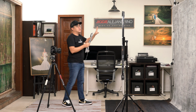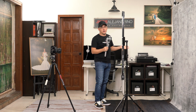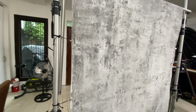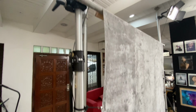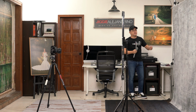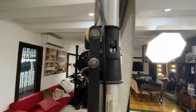Now, I've also always discussed the Manfrotto Autopole every time I am talking about my backdrop holder. This Manfrotto Autopole is basically a pole that you can mount to your ceiling and to your floor by just adjusting it, and it's held in place via pressure from this one here.